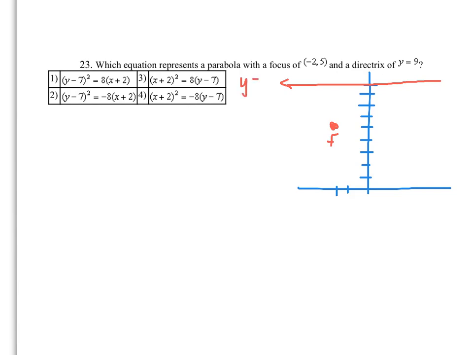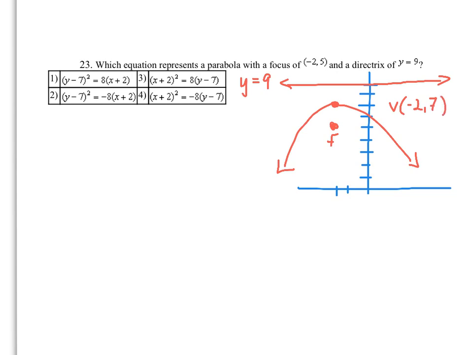at y equals 9. So right there, I know that my parabola opens downward, because remember that the parabola can't cross over your directrix. And the vertex of your parabola should be halfway in between. So if this is at 5 and this is at 9, then we're going to say right there, that would be your vertex. And I'll tell you what that is in just one second. So your parabola is going to look like that. All right, now, so the coordinates of your vertex would be negative 2, comma, 7.